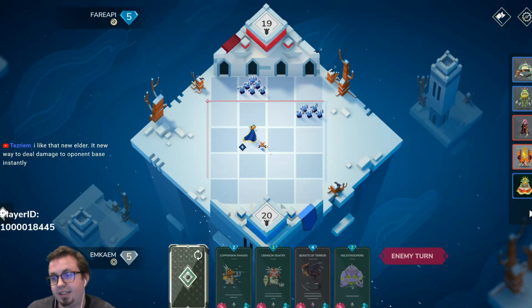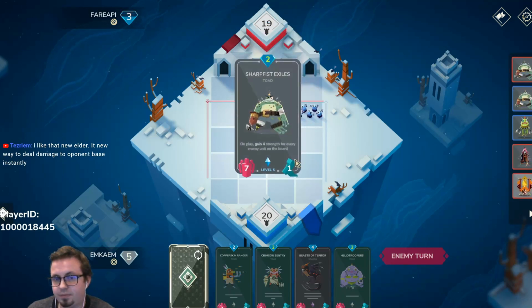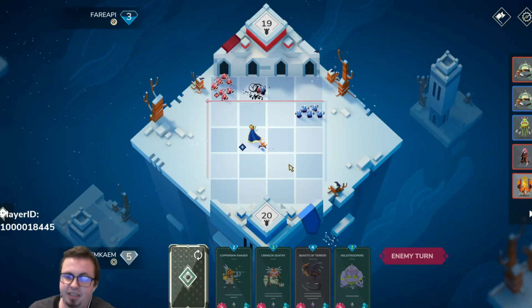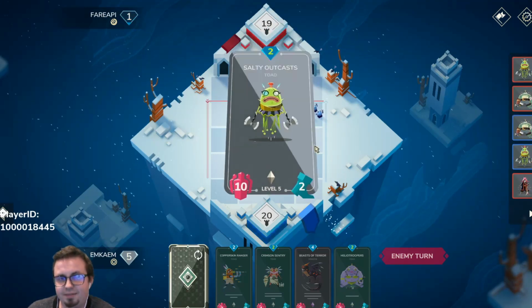Yeah, it's a very interesting deal because you deal opponent's base damage, but on the other hand you're also keeping some sort of board control. If we cycle into an Ember Heights, that would be awesome. Then we can just drain 8.